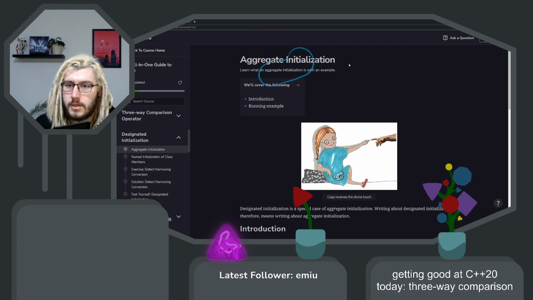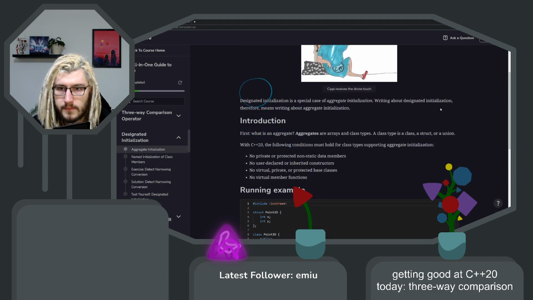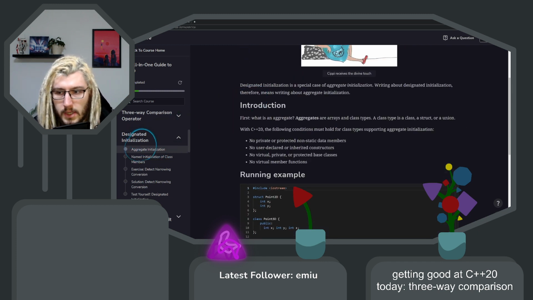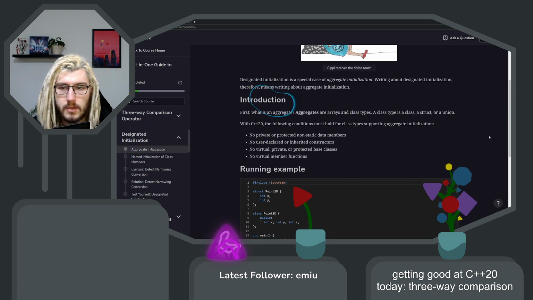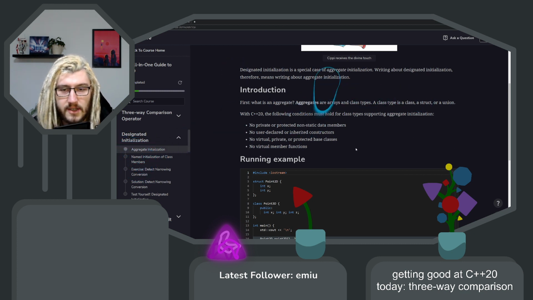Aggregate initialization. Learn what an aggregate initialization is with an example. Designated initialization is a special case of aggregate initialization. Writing about designated initialization, therefore, means writing about aggregate initialization. I think we had a short introduction on this in the beginning already, but we'll see how much more detail we get here. Or maybe it's just some exercises that I then for sure will misunderstand and mess around with for nothing for a while.